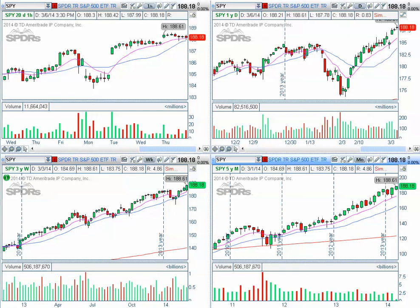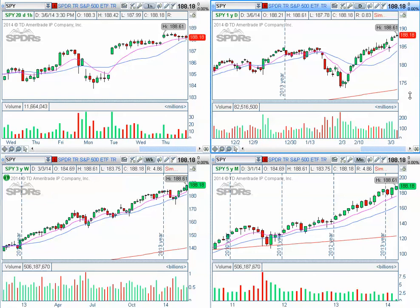We're looking at a target of 189.87. So this is our short-term target for the SPYs for today, if the SPYs are going to maintain the momentum. And as you can see right here, the SPYs are gaining a lot of momentum. They actually have more relative strength compared to the Qs as of right now, and actually for this entire week, the SPYs were much stronger.